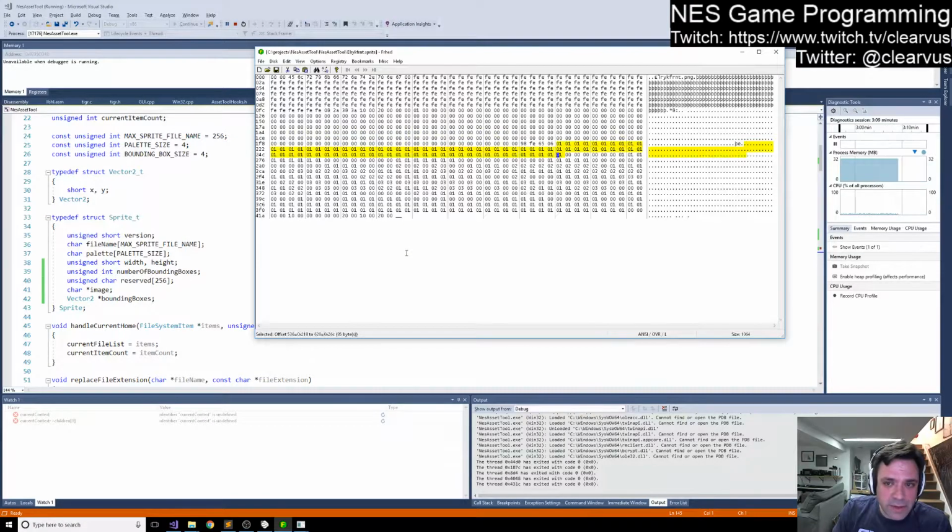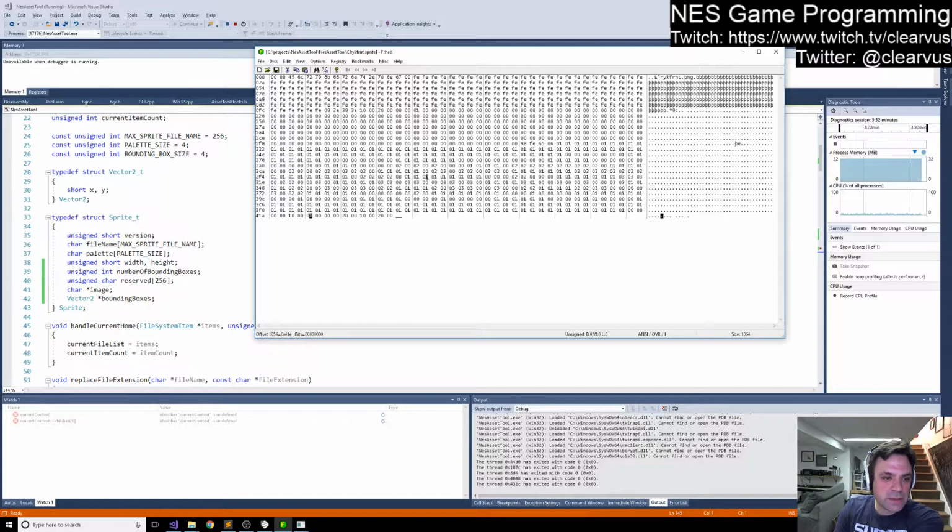In the file, then we have our 512 bytes for the image. And then we have our bounding values. So X and Y and X and Y. Yeah, so that all looks fine.